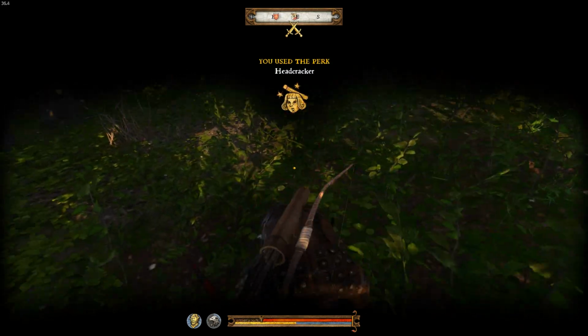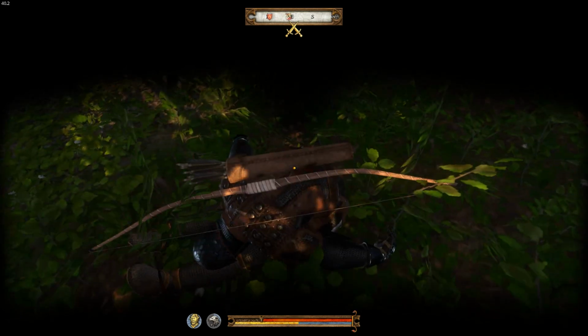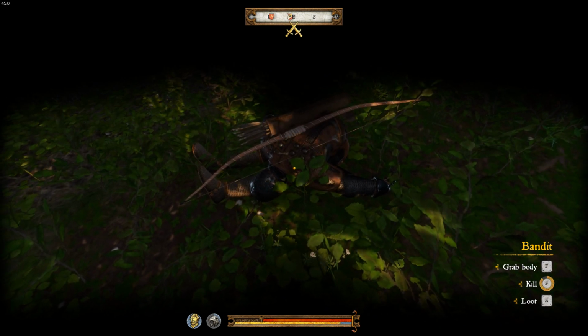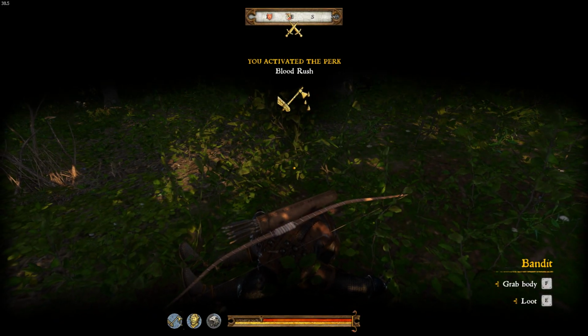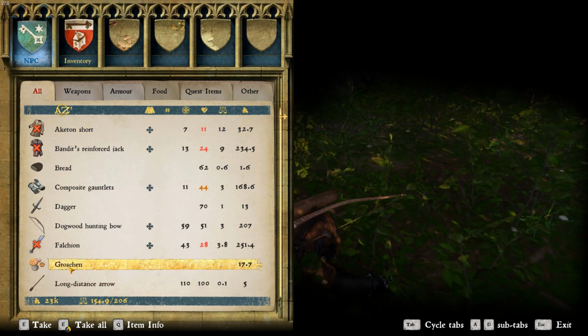See, that's a perk I got, a head cracker. It gives me a 10% chance of knocking him out with a headshot. And there's the coup de grace. Alright, take his ear.